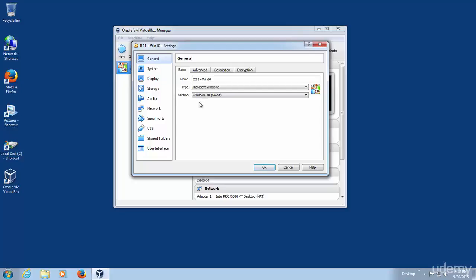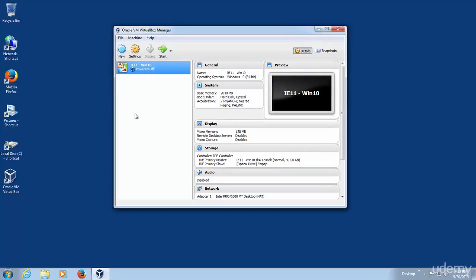Also, you could try changing the default general setup from Windows 10 64 to Windows 10 32 and try booting it that way. Other than that, you would have to go to Google, punch in the error you're getting, and see what you can find. It's impossible to cover every scenario.